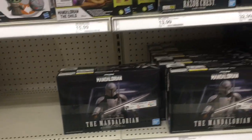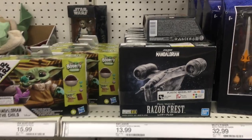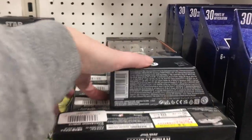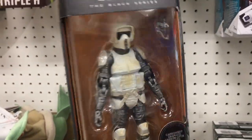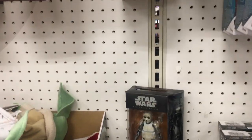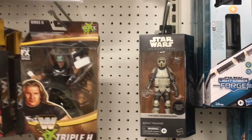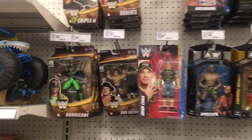And of course we have Grogu there. This is the Target that also has a lot of the model kits, both for The Mandalorian and Matt Cross. We have a cool Biker Scout. I wonder if they changed their package on the Black Series — it has a cool shimmer design with some neat artwork. It's a metallic box. I hope they also keep the plastic windows for that series.